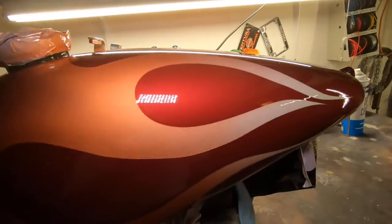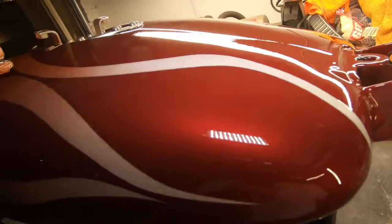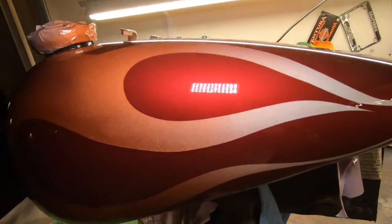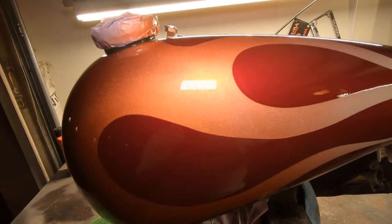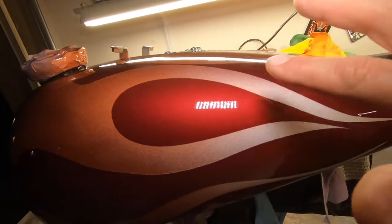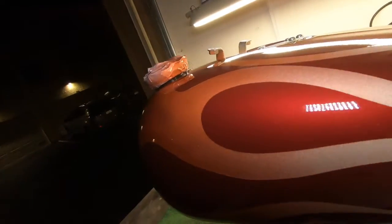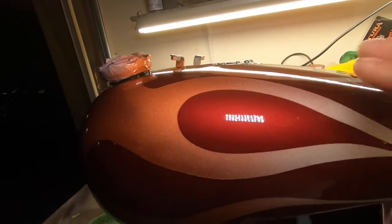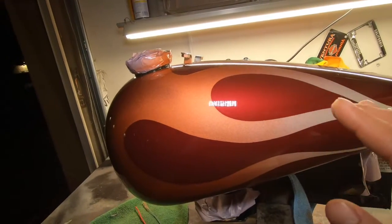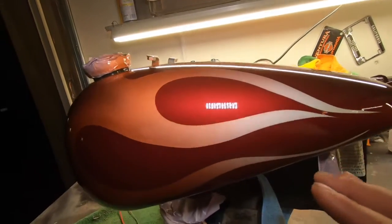So I got it all painted up. Got my gloss on there. I used one can of the 2K gloss. This is on the second can. I made one pass. So this would be the third pass. The reason why I made the third pass is because you can still, from the side, if you're looking at the very side, you can see the bump and feel the texture. But I did wipe it down with the glass cleaner, and it didn't wipe any of the original paint, so I knew it was thick enough, but it just needed one more pass.